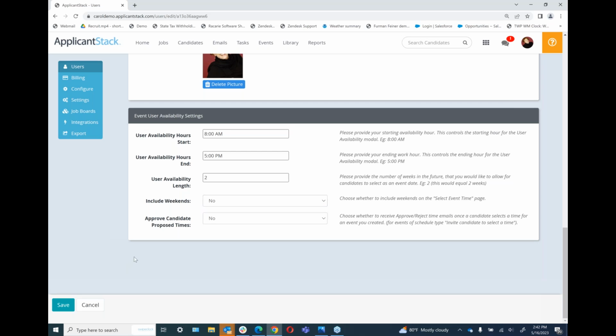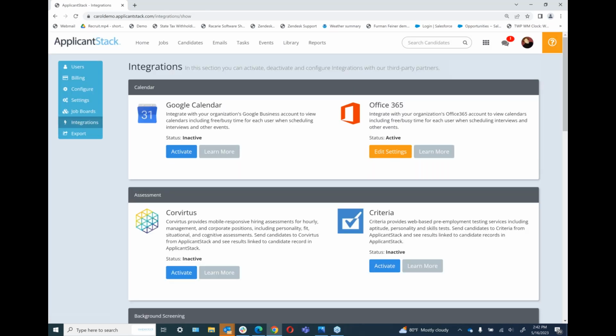You will also need to integrate your calendar, Office 365 or Gmail. Then your candidate, when they get that email, will see only available times. So they'll see 8:30, 9, 9:30, 11, whatever the options are that are truly available.